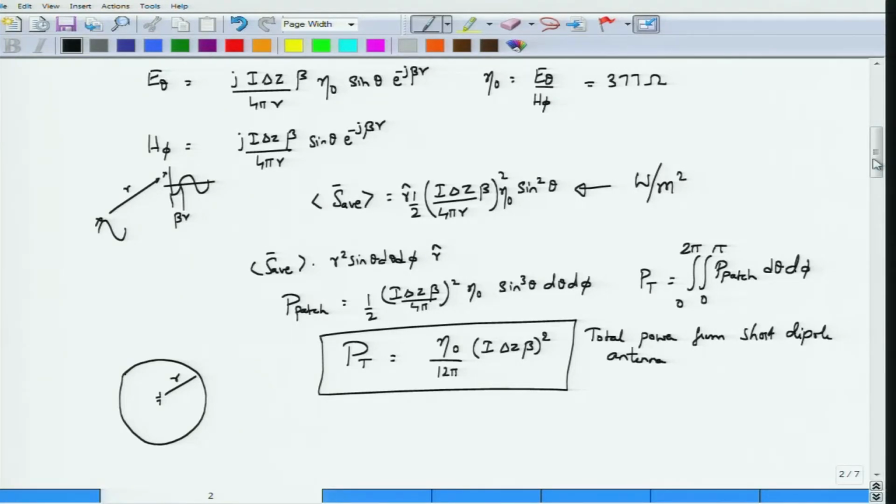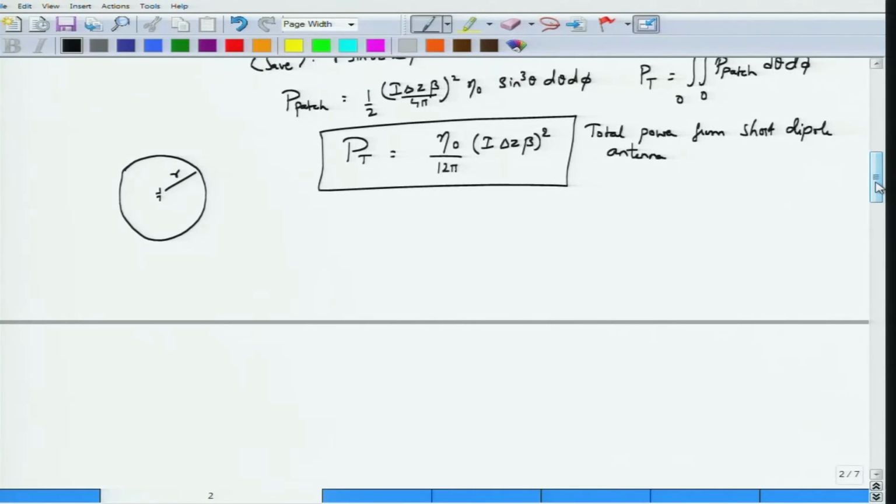Where is the power coming from? Suppose you turn around the situation, you are no longer interested in the transmission property of an antenna. Let us say this is the antenna and you are actually sending in some electromagnetic wave. What would be the power received by the antenna? Reciprocity tells us that a transmitting antenna will have the same characteristics as a receiving antenna. You take a short dipole antenna, you operate it as a transmitter by connecting it to a transmission line, and the power you put in would be converted and go out of the antenna.